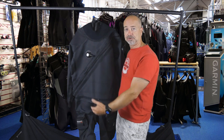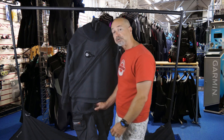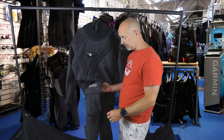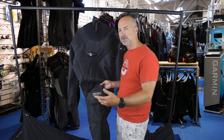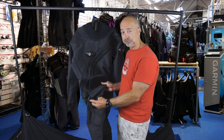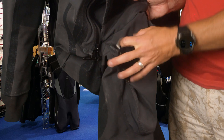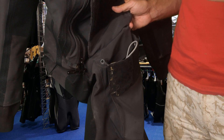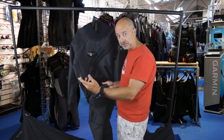It's a trilaminate torso suit with a cross-torso zip that's easy to get into, and then a crotch zip underneath which holds everything down nice and tight. It's got a big bellows pocket on either side — the flap has a zipper handy for small things like a backup torch or small cutting tool. Inside there's loads of room for a DSMB and spool, D-rings for securing your gear, little bungee cords, and a slot down the back where you can put a slate — so if you're an instructor and you pull it out, if you drop it, it's not going to disappear.